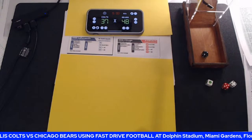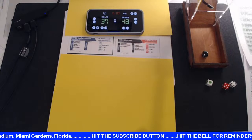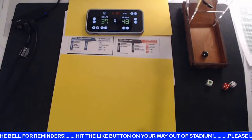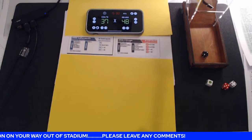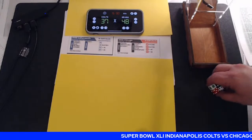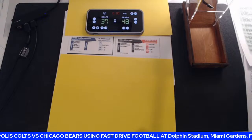2 on the onside kick. Ball grabbed and secured by the receiving team. Receiving team has great field position. So they do get the ball. See what they can do here in great field position. Can they close this game out? I think they already did, but we'll see. The Bears in great field position with 2 minutes to go. They are efficient, so if they get a dot, the game will end with anything but a 1.